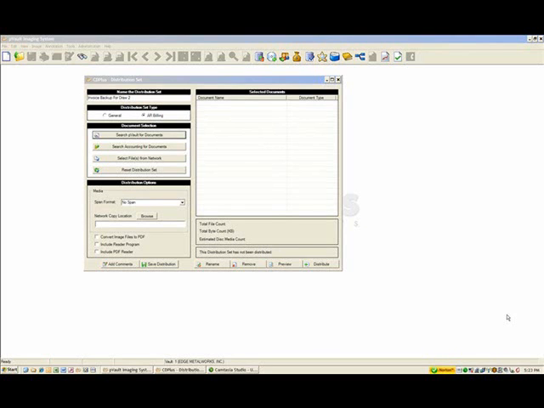CD Plus is another application from Paperless Environments that I think you will find extremely useful in your organization. What CD Plus allows you to do is search documents in your vault and then burn them to a CD. And this can be used in a variety of ways.